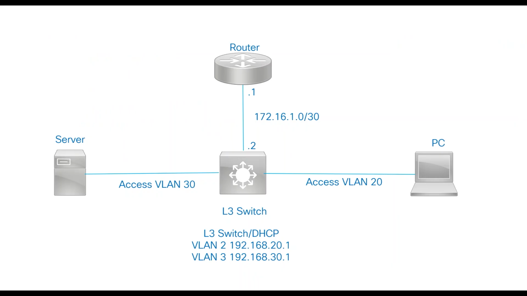To give devices internet access, you need to set up a separate subnet for the connection between the switch and the router. This subnet is exclusively for linking the switch and the router to each other. It should use a subnet mask that only allows 2 IP addresses, one for each device.